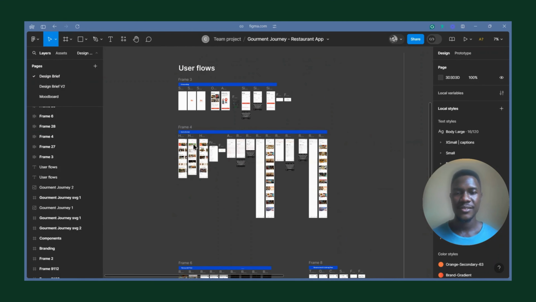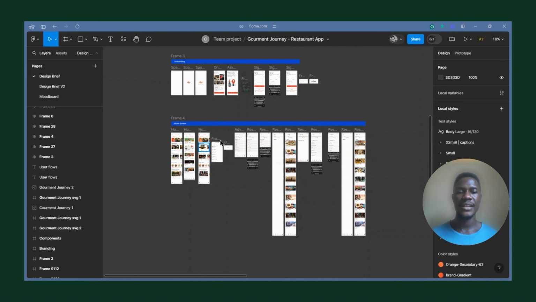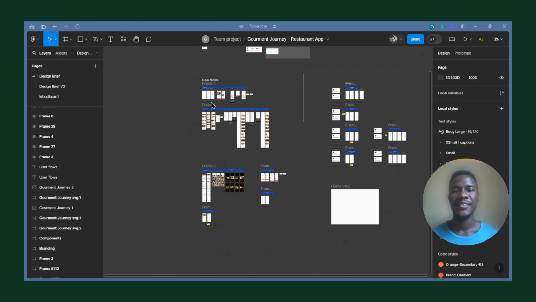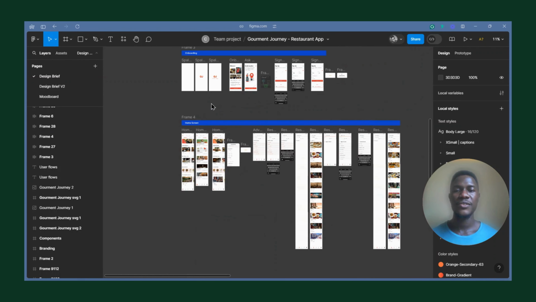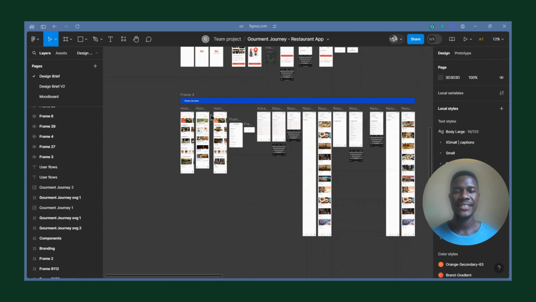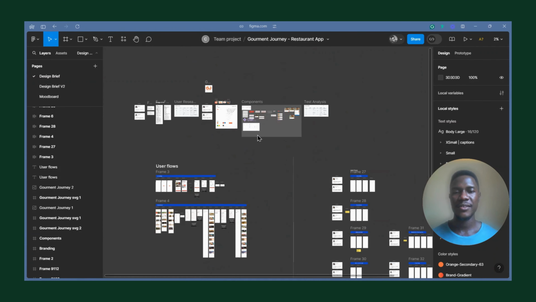So I started with this, and this was what I came out with after I was done. You see, there are more screens, and when you add prototyping into the whole thing, you see that it's not just one to three screens. You have to add more frames to create flows and stuff like that. And it was messy. It wasn't as arranged as this. I wish I had snapped it. There were a lot of components scattered around.